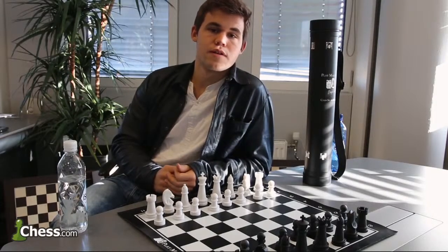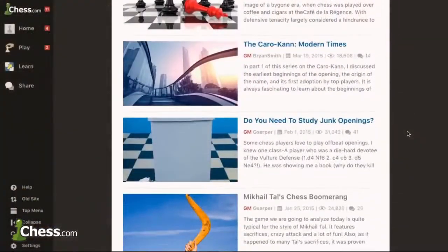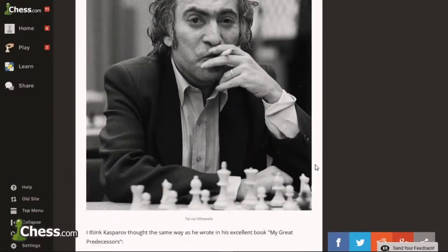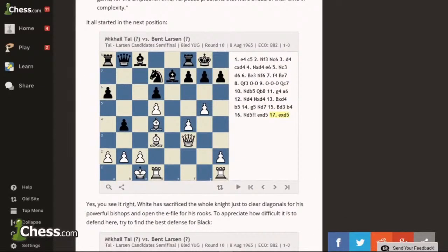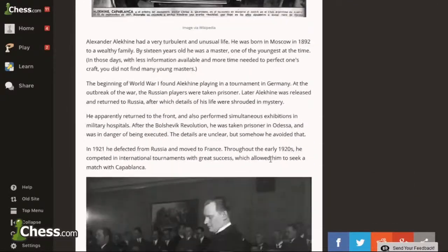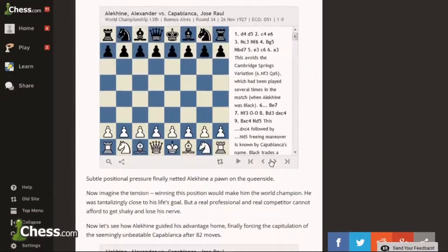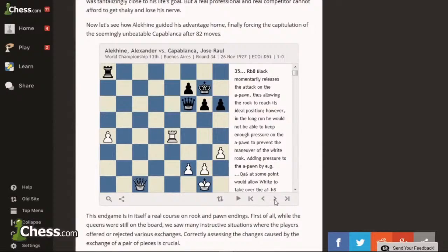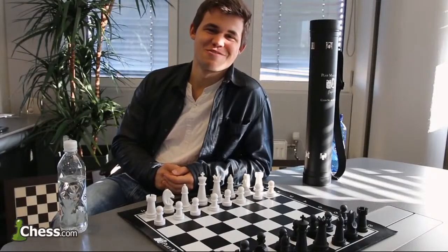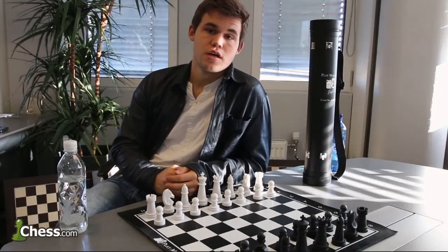Throughout my career, I feel that it's been very useful, but most of all, very interesting to read about how chess has developed over the years, and to look at the games. Especially, I think, the games since the Capablanca-Alekhine match in 1927. I think ever since then, chess has been played at a very high level, and you can learn a lot from all of the great masters. Plus, of course, if you're as interested in chess as I am, you will find it very interesting just to read about it. And lastly, but most importantly, have fun.